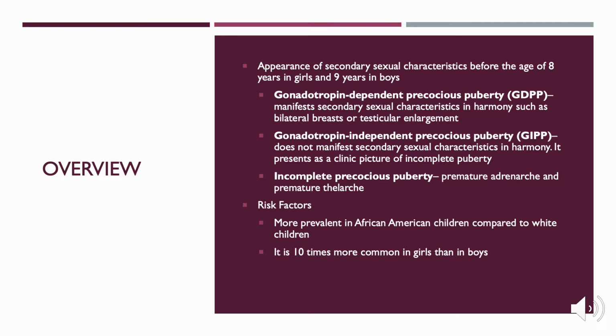This is not an environmental cause or a pathological cause. This is just this child is entering puberty early. So risk factors: it is more prevalent in African American children, and it is more common in girls than in boys. Also, if the child is exposed to exogenous sources of hormones, they are more apt to develop this condition.